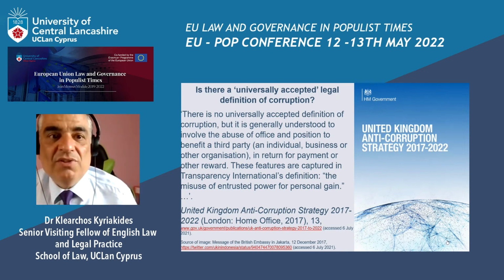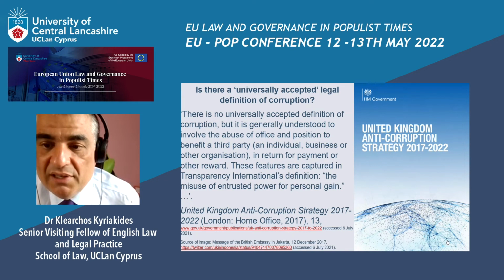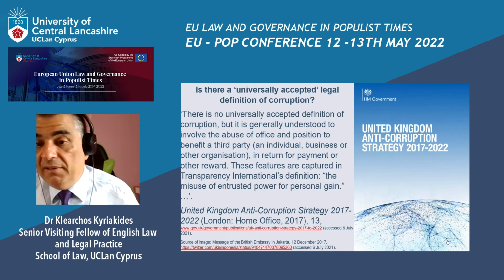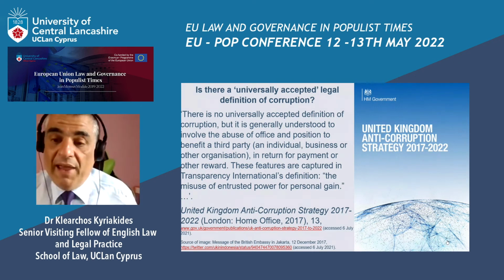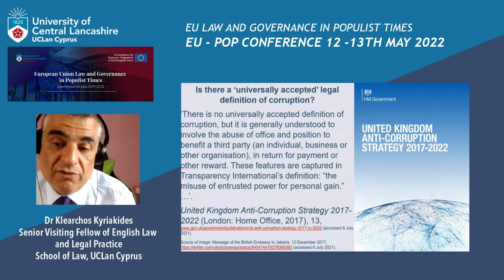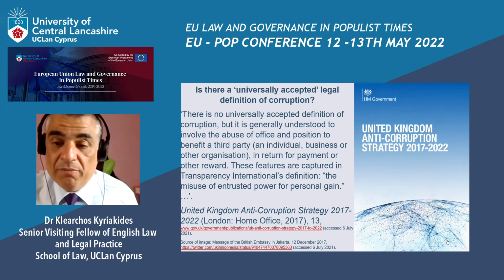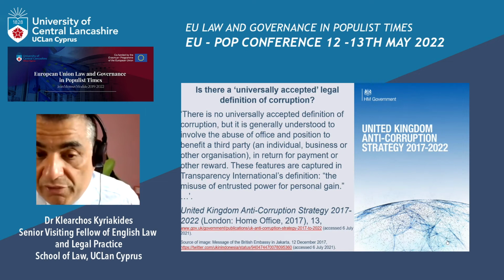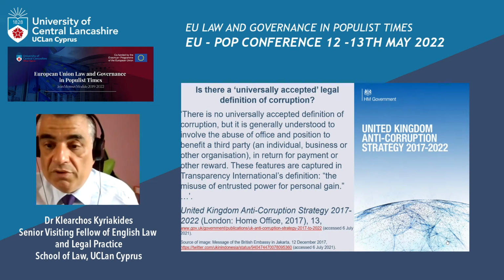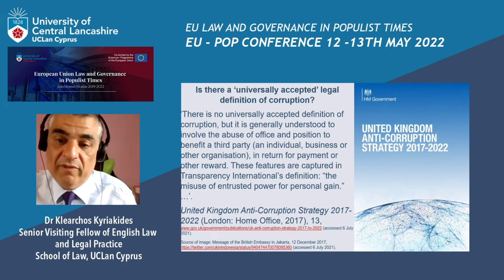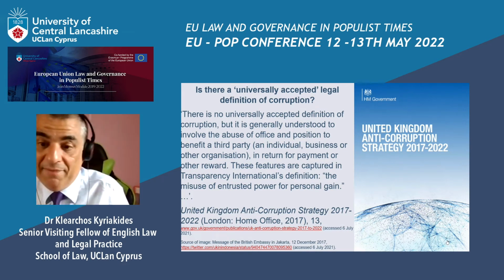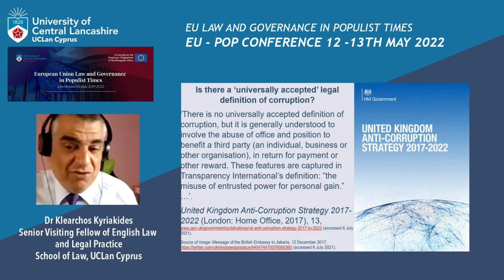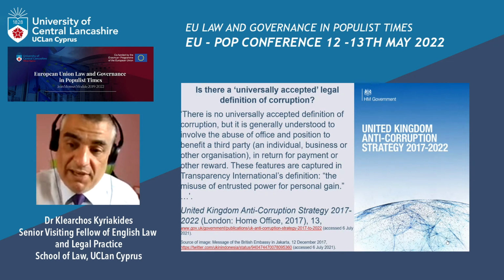Corruption tends to be associated with the abuse of public office, but it's possible, for example, if a company director accepts or receives a bribe, for there to be corruption in the private sector as well. And we know enough corruption scandals in both the public and the private sector to know the truth in that assertion that I've just put forward. So corruption is inherently capable of afflicting both the public and the private sectors. The damage, of course, is potentially more grave if the corruption takes place in the public sector.